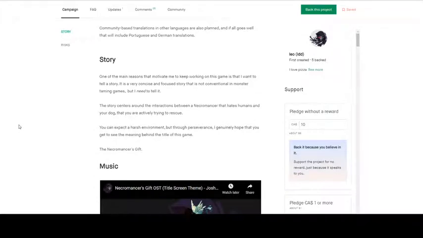One of the main reasons that motivate me to keep working on the game is because I want to tell a story. It is a very concise and focused story that is not conventional in Monster Tamer games, but I need to tell it. The story centers around the interaction between a Necromancer that hates humans and your dog that you are actively trying to rescue.